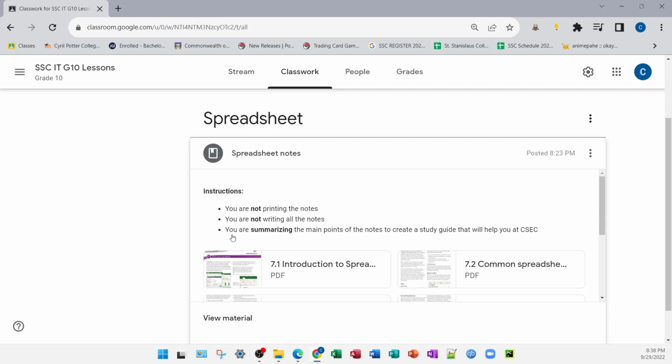So that's your goal right now for making notes. For everything for the remainder of 4th and 5th form IT, that is how you'll be making your notes. You're summarizing the main points that can help you to remember that particular topic.